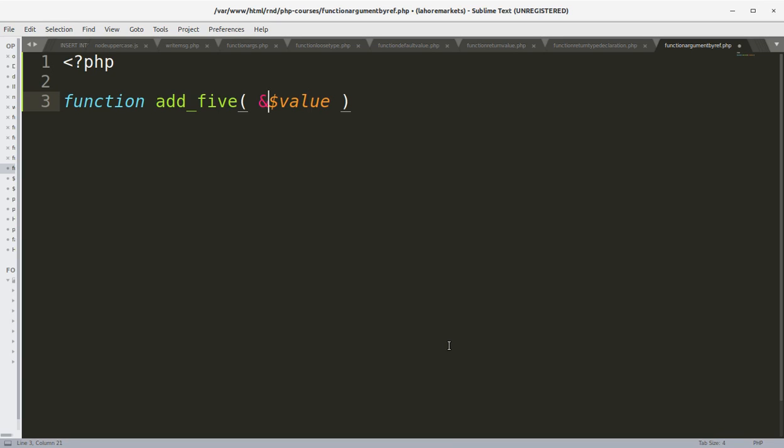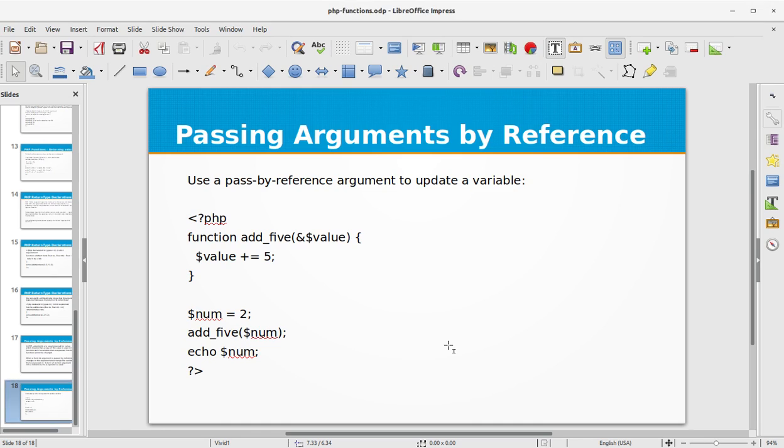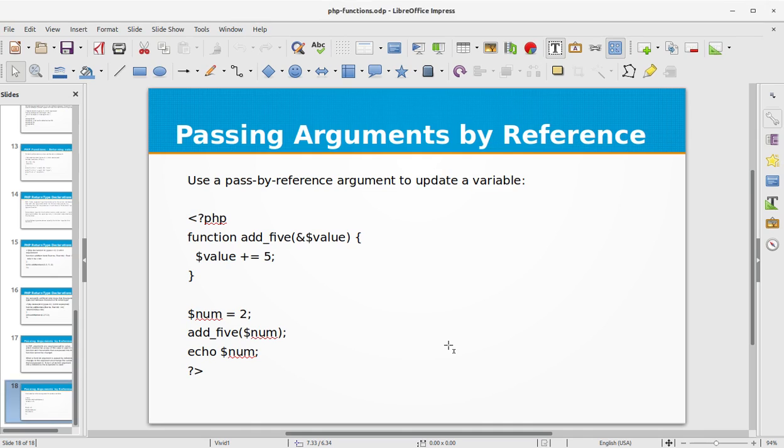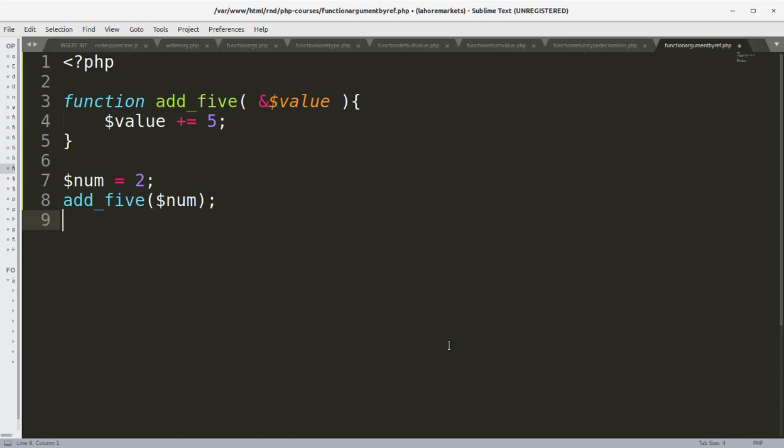You see, I have added an ampersand in front of the variable parameter we are receiving, and I'm going to add 5 into this number. Let's say we have a number 2, and I call this function add5, passing this number, and let's echo this number.